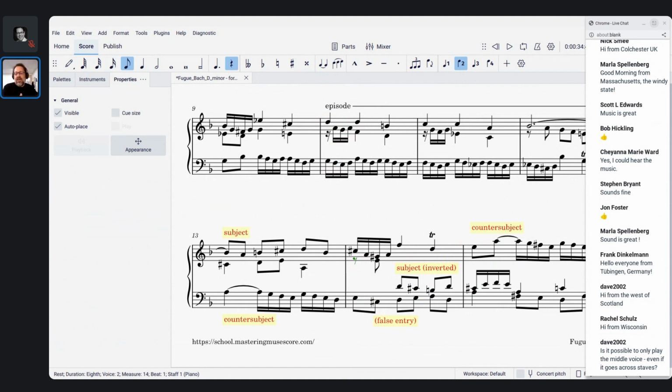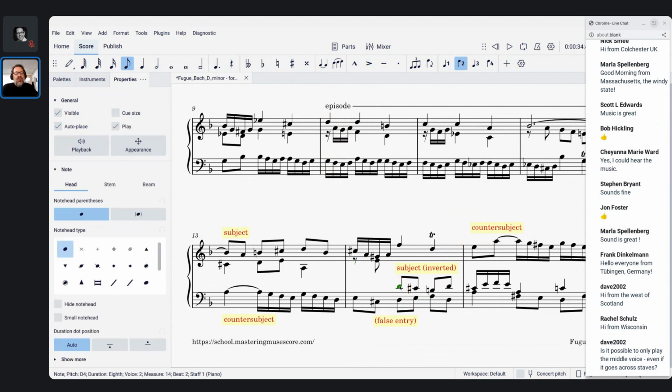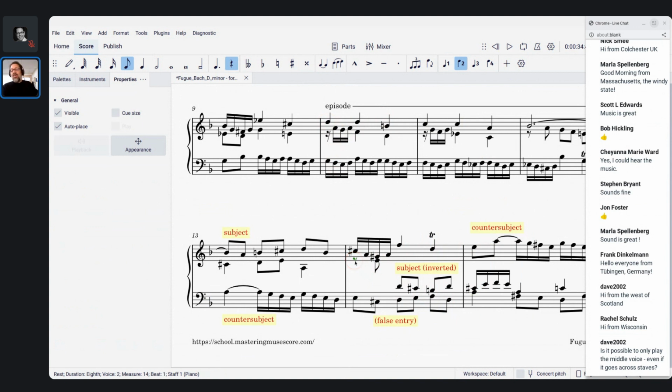I took this piece from MuseScore.com, where it had been done as part of the OpenScore project many years ago, but I did make a number of adjustments to it in some of my examples. But ideally, if I were doing it myself, I would have entered this note as being on the top staff, but using cross-staff notation. If so, then it's going to be possible to isolate it.